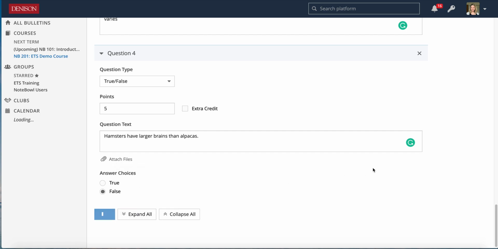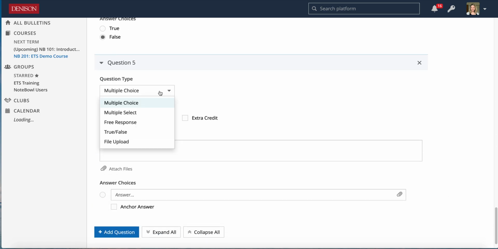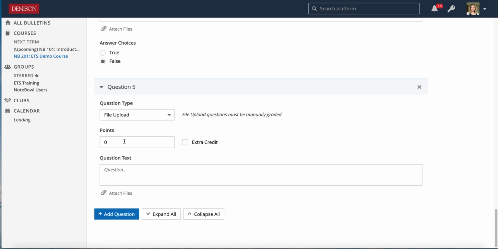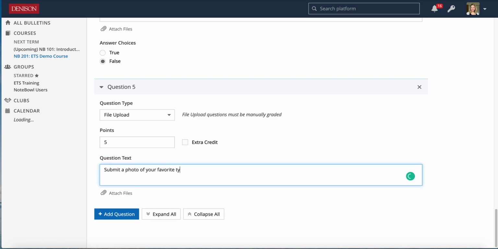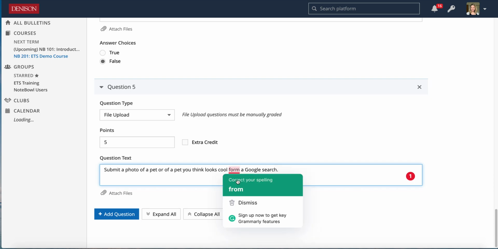We're going to go ahead and add one more question type. And this one will be file upload. Students can actually upload a file as their submission to a question. I'm going to give this one 5 points as well and enter the question here. Once you have your question, you don't need to do anything else for this because students will just attach a file that they're uploading to this. You don't have to do anything for the correct answer because it will just be based on whatever file the student has attached.